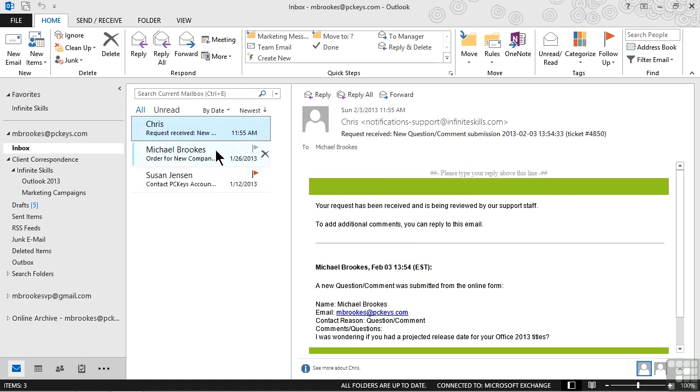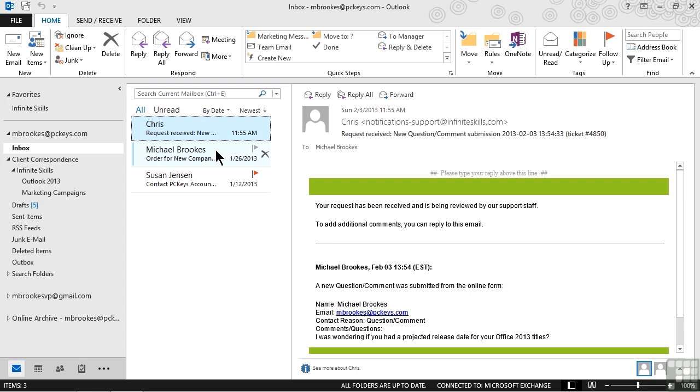If we kept it very clean and using either of these methods simply said, when I get a message from Chris, go ahead and move it to a particular folder, that would all be very well and good. But it's going to create a rule for each individual or subject. If we worked with several people from the same company, we'd end up with lots of rules that all move messages to the same folder. Another option that we have is to create the rule manually, and that way we can have all the mail we receive from an entire domain moved to a folder with one rule, and that's going to keep things a little bit cleaner and more efficient.